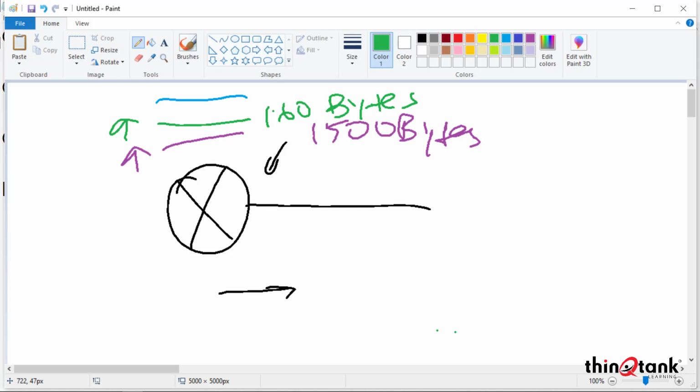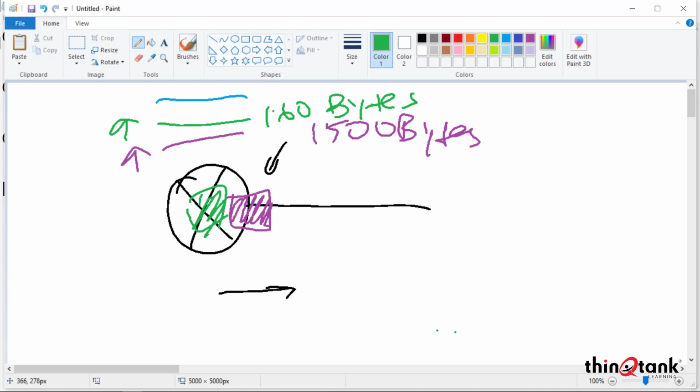And by the way, once I start transmitting the purple, I can't just stop in the middle. I have to transmit the whole 1,500 bytes, and then I can transmit my green packet, right? The problem is that the green packet is waiting for that purple packet to go, and then the time gets too large, and we start to get degraded quality in the audio signal and all that.